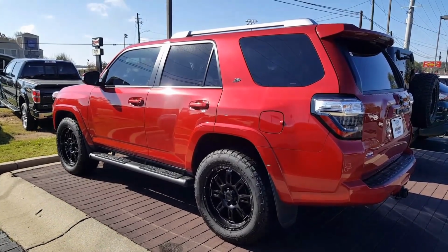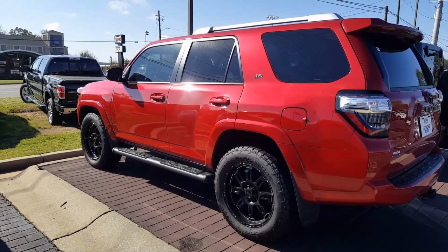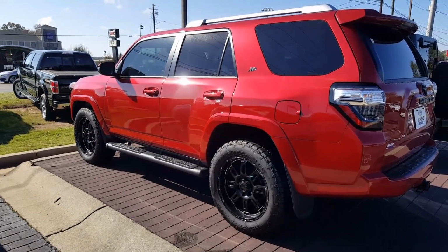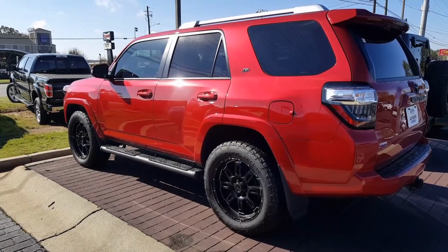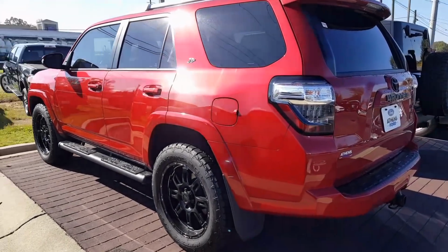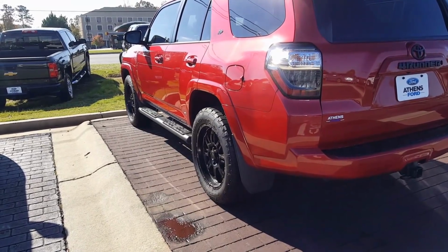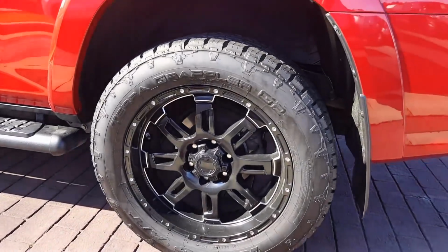Vehicle number 2, we have a Toyota 4Runner. This here is the Nitto Terra Grappler G2 tire. I have this on my truck as well. Just showing you different stance and different look on an SUV with a nice set of black wheels also. Gives it a good aggressive look while maintaining hardly any road noise at all driving down the road.